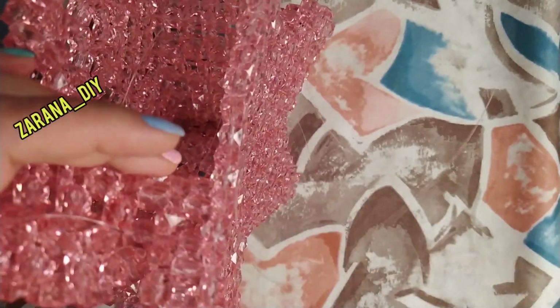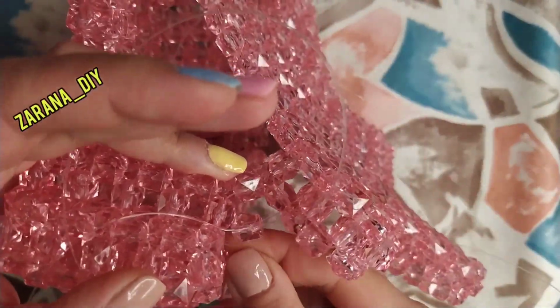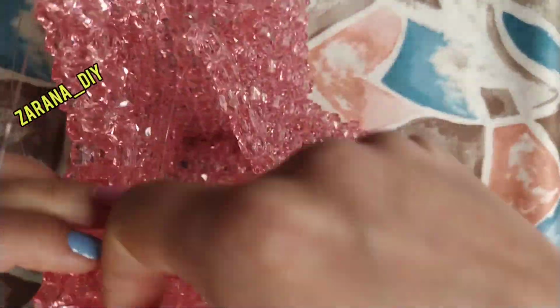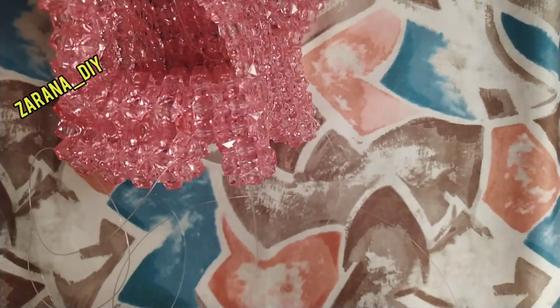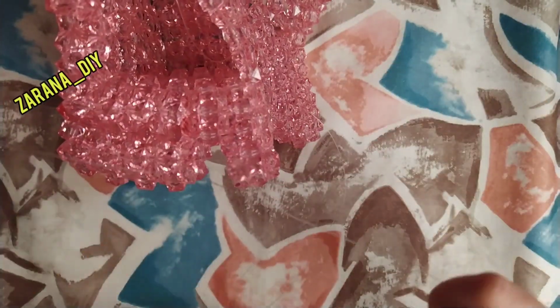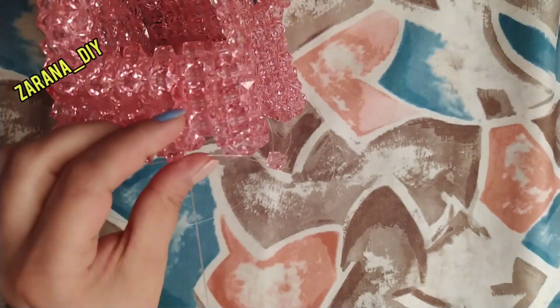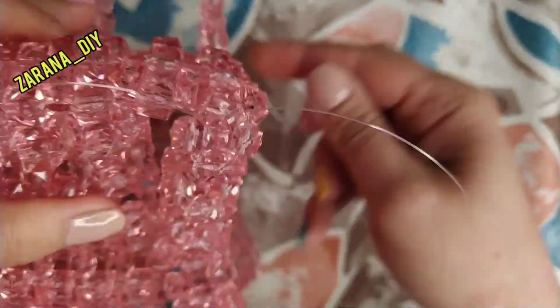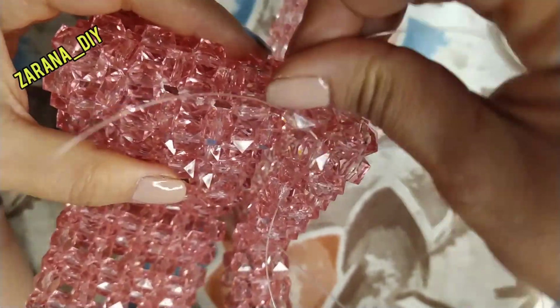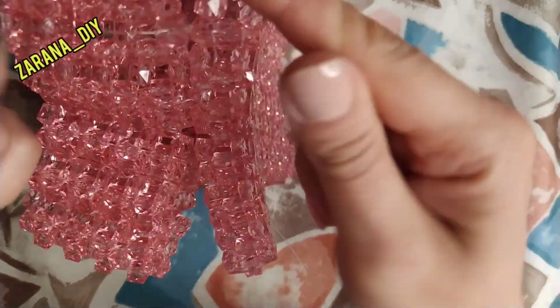You can have a handle for it with the crystals, or also you can make a handle with chain. I myself am going to buy chain for it, and I think that if I add a chain to it, it is very safe and sound, and also much more beautiful than a handle, because if you add a handle, you just demolish the shape of the stars. And I'm going to add chain in order to put inside the bag if I don't want it, and also put some lights and lamps in it, and use it as a decorative element in my daughter's home.